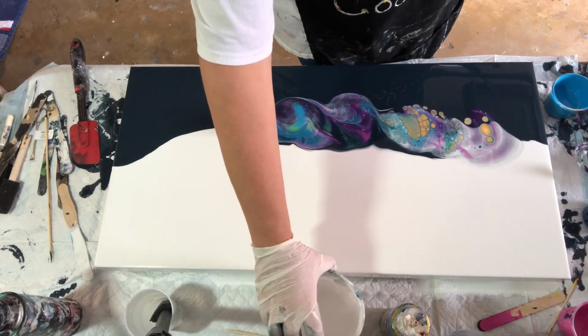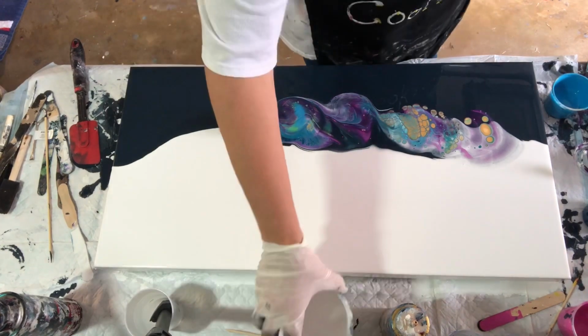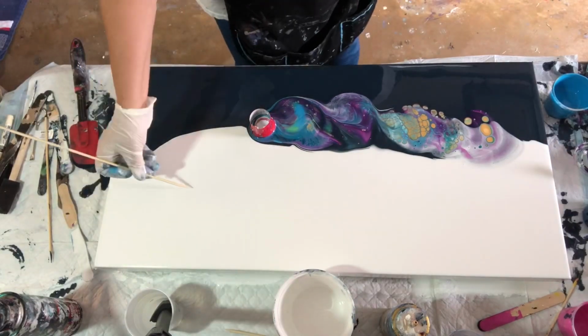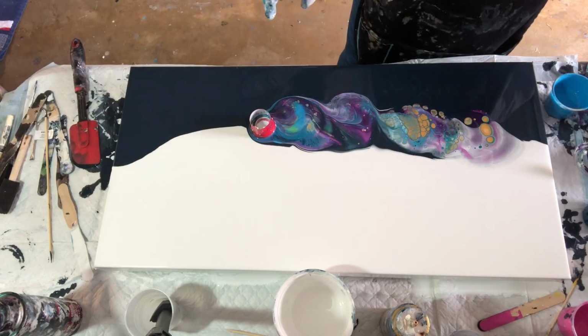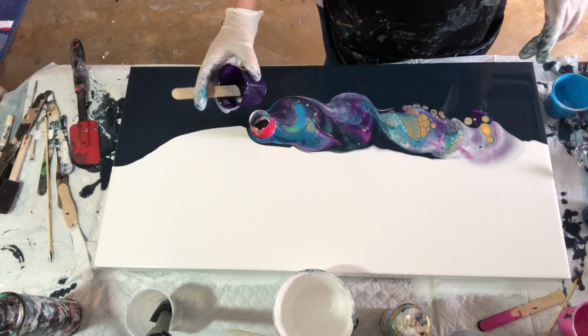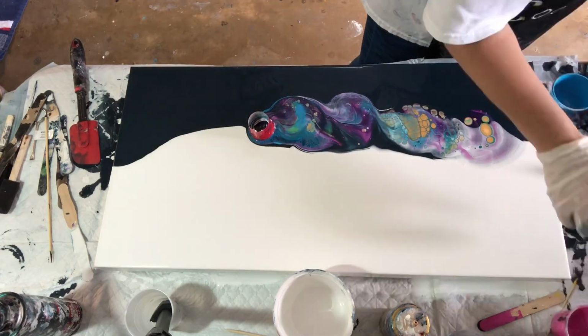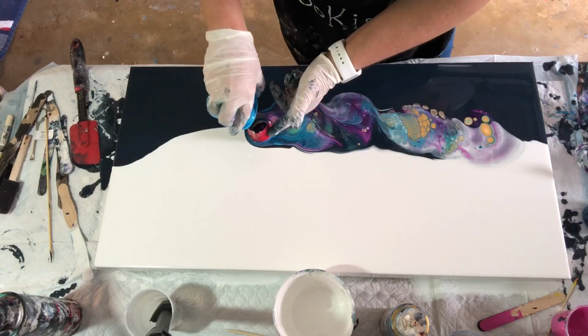I should mention there's not any silicone in any of my paints. I layer the cup in such a way to try to pay attention to putting opaque colors next to the metallics or the transparent colors so that they have those reactions that you can see, you know, the cell reactions.